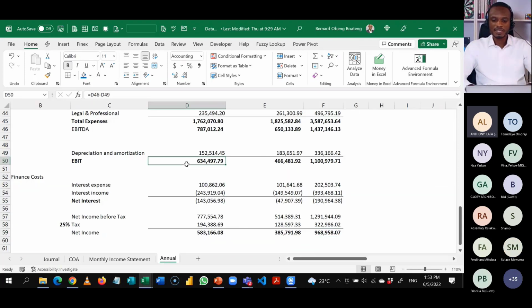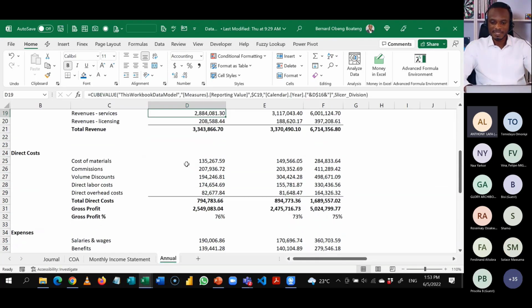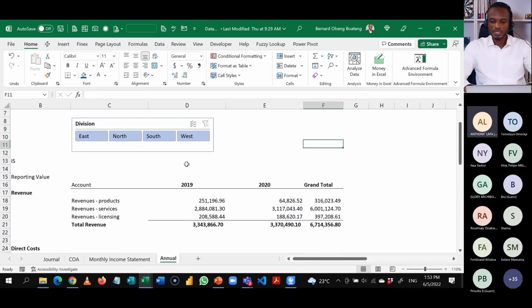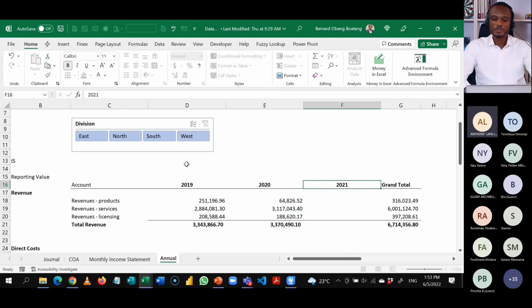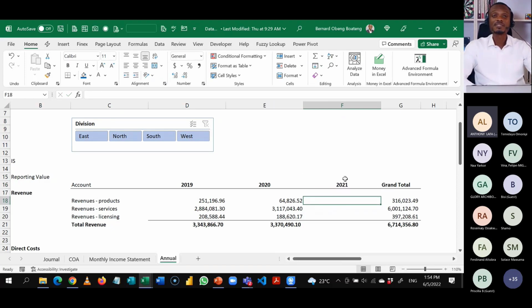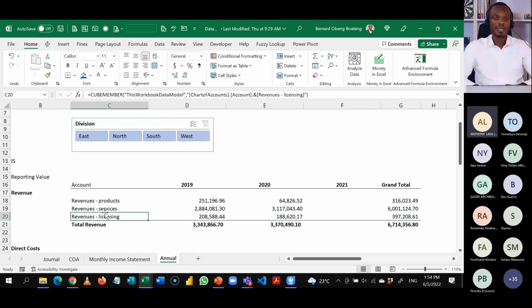So the trick is, if you have new years, all you need to do is to come in here, Alt IC, and then insert a new year here. You copy the formulas to the right, and then it will pick this. And then based on the new data that you've put in your journal, this will easily update. Same with if you have a new line in your chart of accounts, the same way you can come insert it, and then when it updates, that is also a neat way to get your numbers.